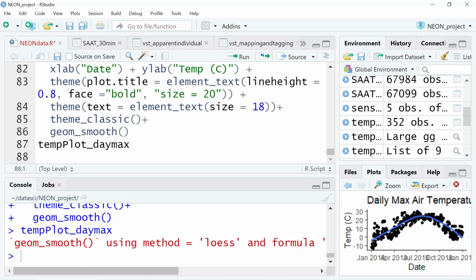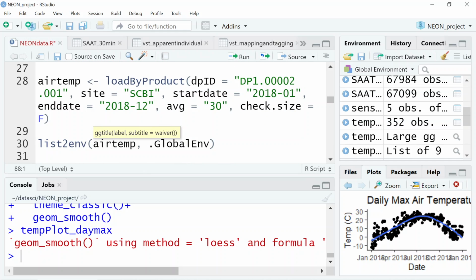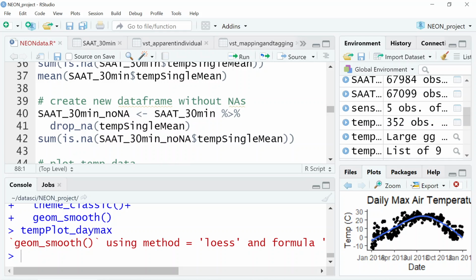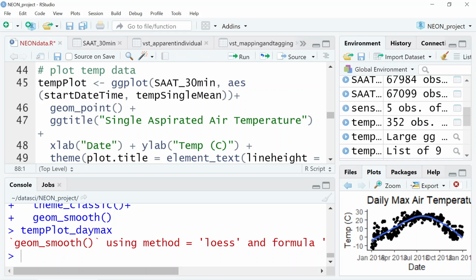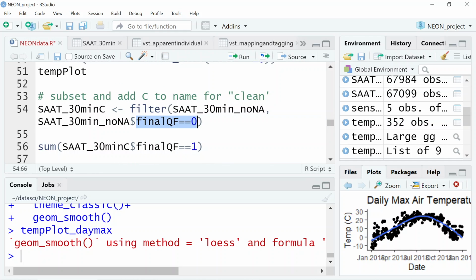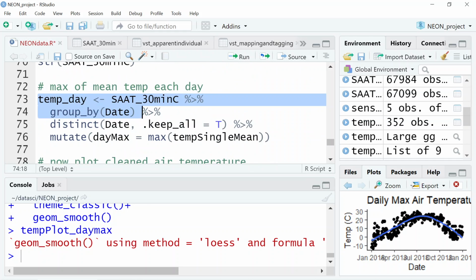So this is the kind of level of complexity that I expect in your Neon Data project, right? I want to see you be able to import data in R, remove the NAs. I want you to be able to understand the metadata enough that you know how to clean your data for those trouble rows, for those trouble entries. And I want you to be able to use dplyr to calculate something, a new variable, to aggregate your data by groups, by species, by dates.